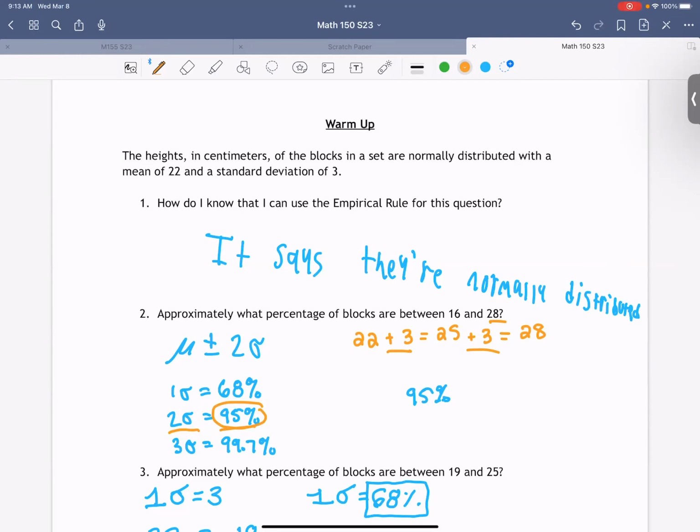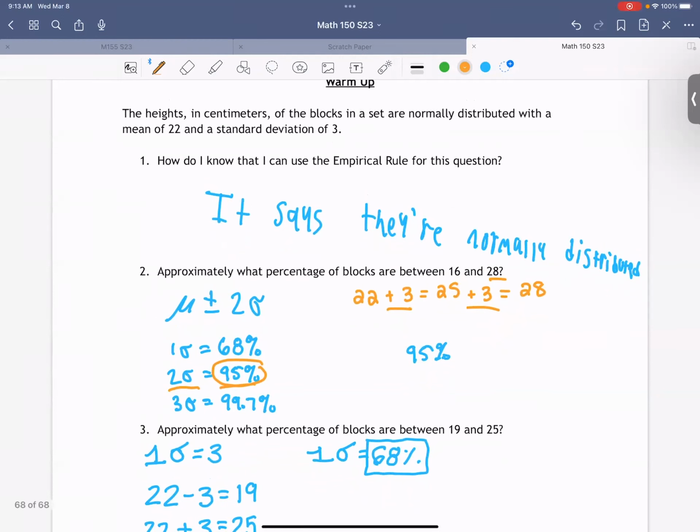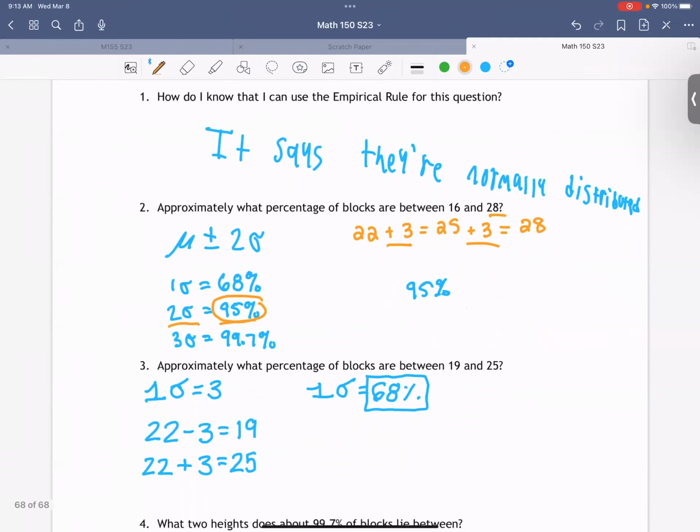Okay. Nice job on number 2. Any questions so far? All right, number 3, this one asked what percentage of blocks are between 19 and 25? Cass, do you want to take us through this one? Well, I did like how you said you would do it. I just added and subtracted 3, and it just happened to perfectly work. So there's only one standard deviation, which is 68%. Perfect, right? So the percentages are easy. Once you know how many standard deviations you are away from the mean, the number is literally in the rule, right? So all you have to do is remember 68, 95, and 99.7.